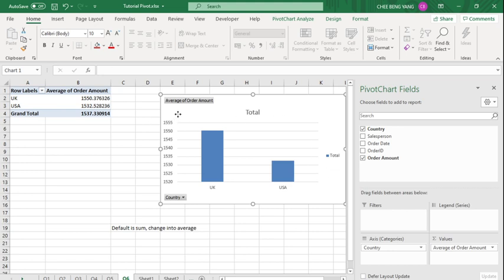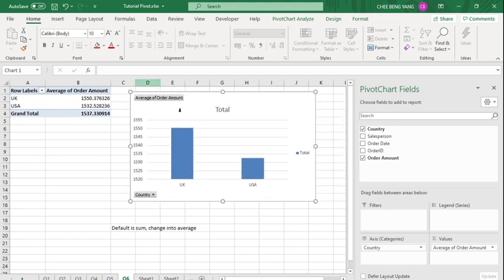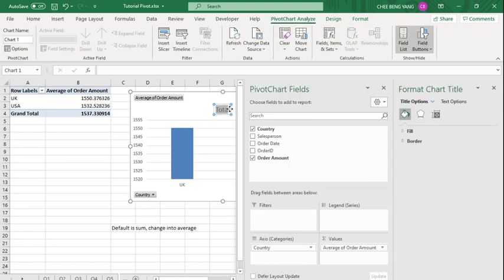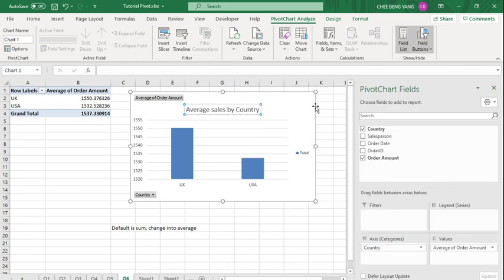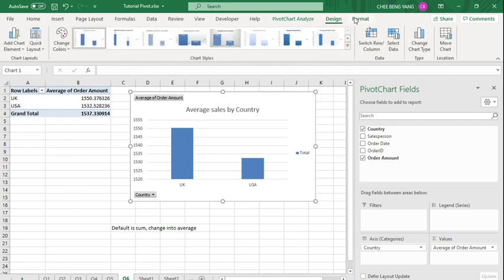So after that, of course, you can change the title, not the total: average sales by country. So you can change the format, change the color. Oh, cannot.